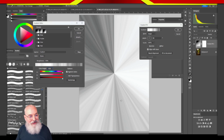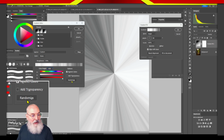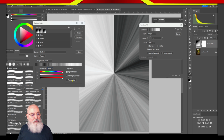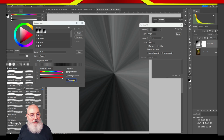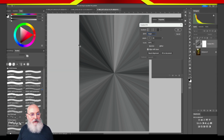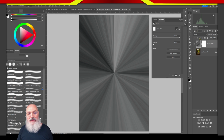Here's where you start paying attention to the types of rays. If you don't like what's happening, I'm not too crazy about all that brightness there, I'm going to go ahead and hit the randomize. And you can always revisit this later. Until you find something that has, there we go, fairly even all the way around. We got some good sections here that might be useful. Remember, we're going to add some contrast.